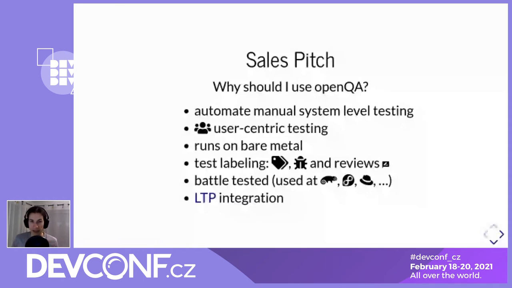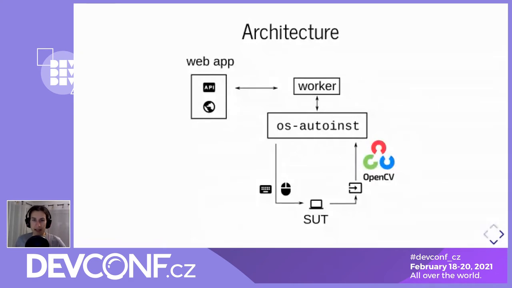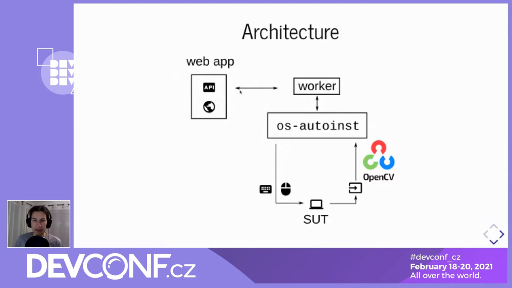With that I hope I got a few of you hooked. Let's take a look at the architecture of OpenQA. It looks roughly like this: you have the web application, which consists of a web page that you interact with as a user, and an API — a REST API — for your command line clients that you can directly interact with. When a new test should be started, OpenQA dispatches it to a so-called worker. A worker is effectively just a process; it can run on the machine that hosts OpenQA itself or it can be a separate machine, depending on your setup and needs.